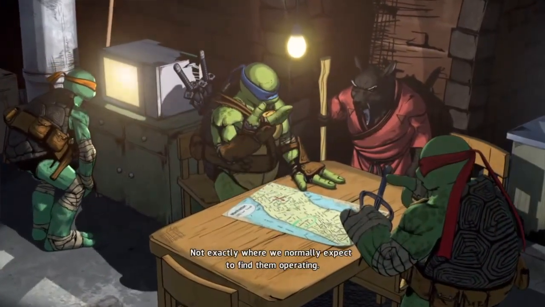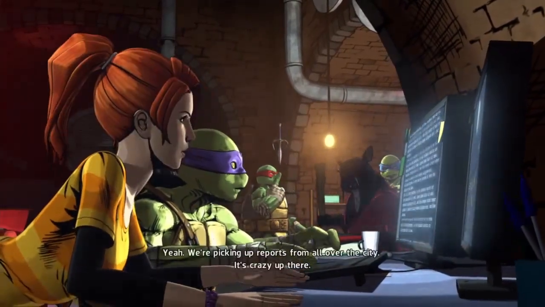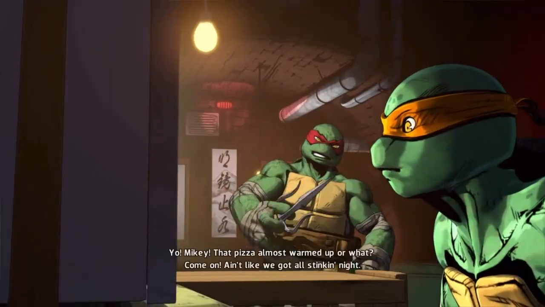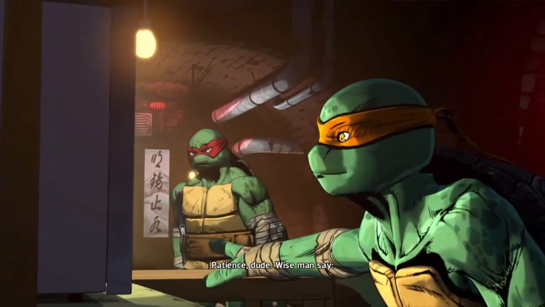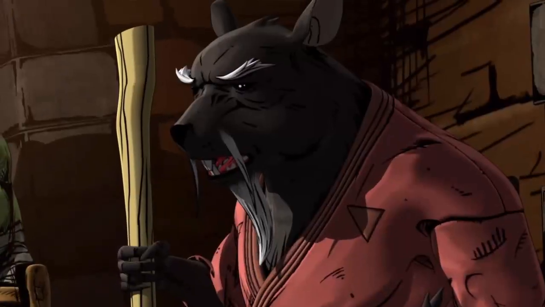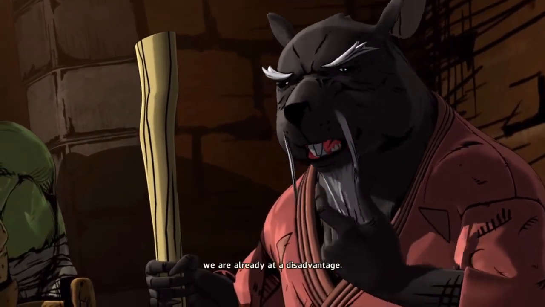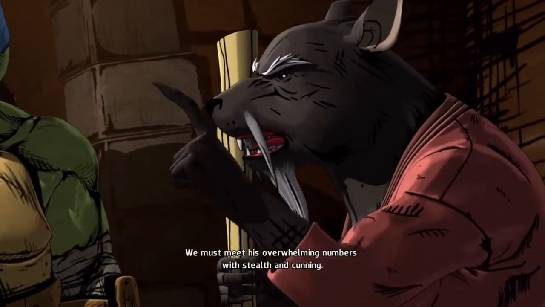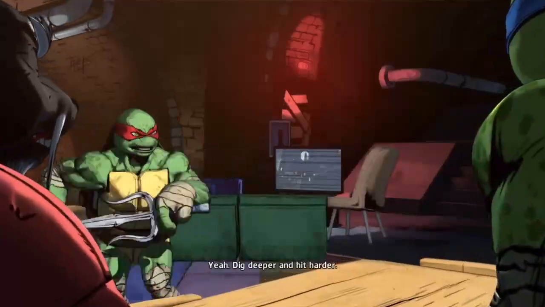Exactly where we normally expect to find them operating. There's nothing normal about this, Leo. Yeah, we're picking up reports from all over the city. It's crazy up there. Crazier than normal, you mean? Yo, Mikey, that pizza almost warmed up or what? Come on. Ain't like we got all stinking night. Patience, dude. Wise men say, you can't rush perfection. It's a microwave, dweeb. If Shredder is indeed initiating a full-scale assault against the city, we are already at a disadvantage. We must meet his overwhelming numbers with stealth and cunning. And we're gonna have to dig deeper to find out exactly what we're up against. Yeah, dig deeper and hit hard.